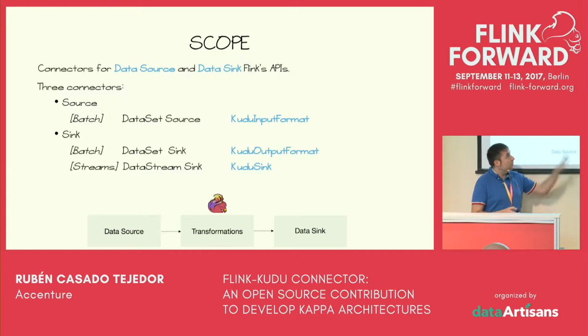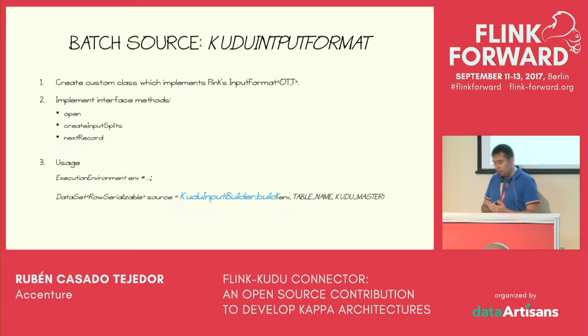So basically, we had to implement these different connectors: Kudu input format, to read with the DataSet from a Kudu table; to write the result to a Kudu table using the DataSet; and to write the result to a Kudu table using the DataStream. So let's see very fast how we have to do it.